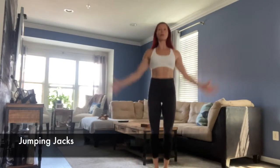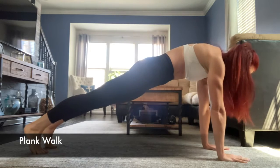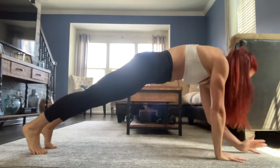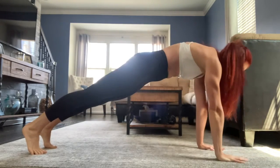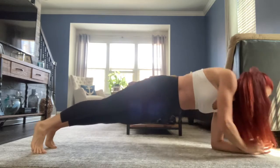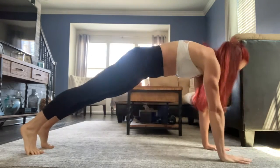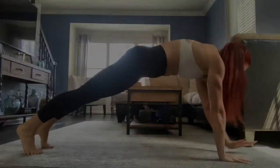Final superset, you'll again do jumping jacks followed by a plank walk, starting in a push-up position, lowering to a plank, and pushing back up to your push-up position. You want to keep the belly pulled in tight and try to keep the hips as still as possible. We don't want to wiggle around like I'm showing now. We want to stay as still and quiet as possible while we're moving.